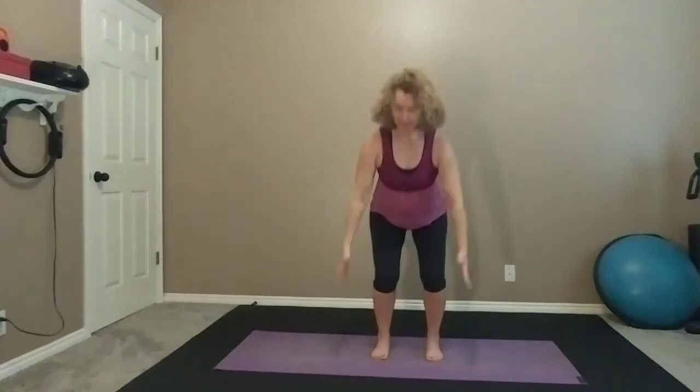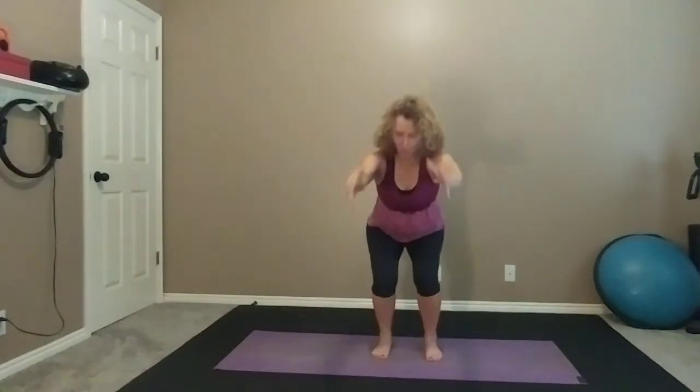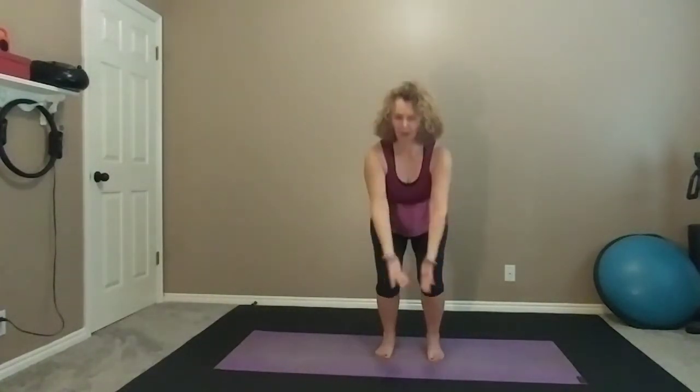Now, careful of momentum. Go down one more time, but this time lift the left knee, find balance. Sit, right knee, find balance. Two more. Left knee, right knee on this one. Come down one more time, this time no knees, just arms.